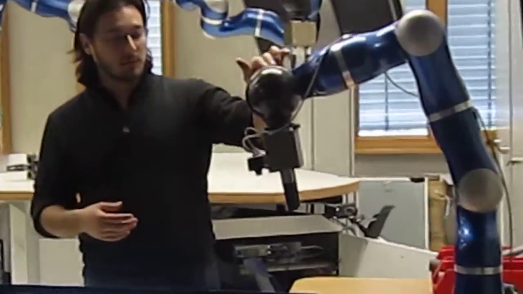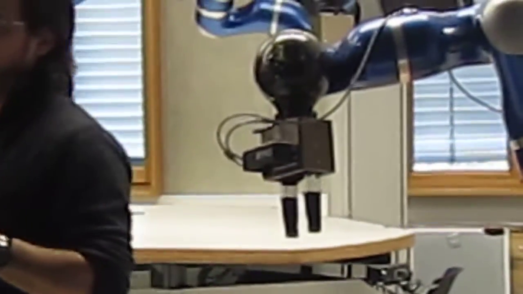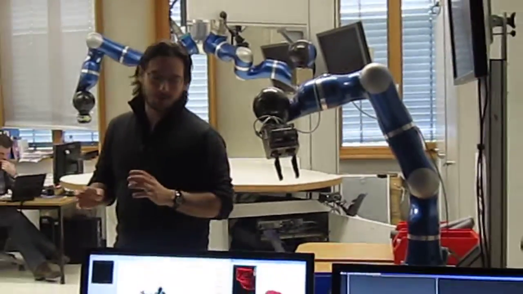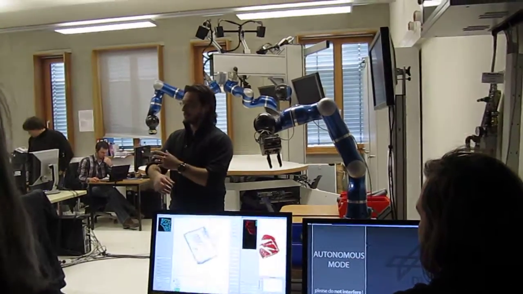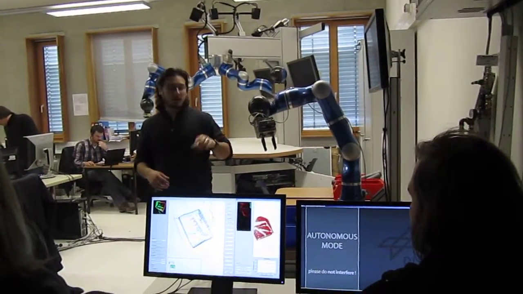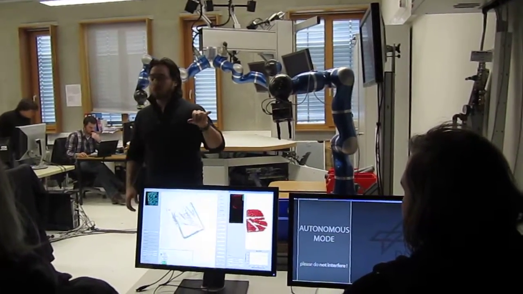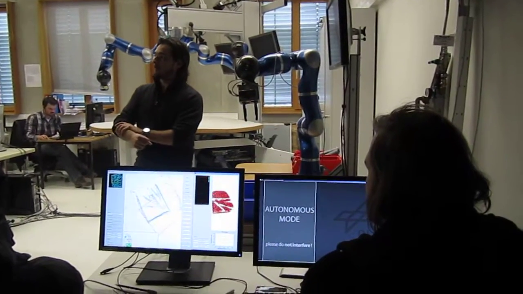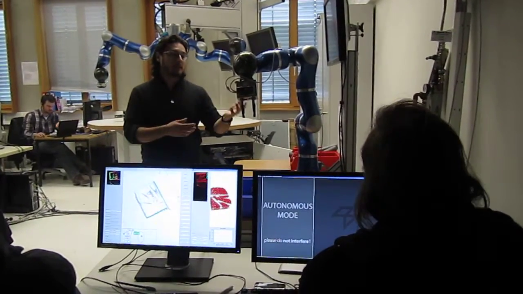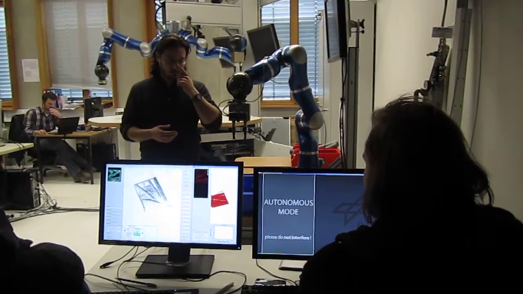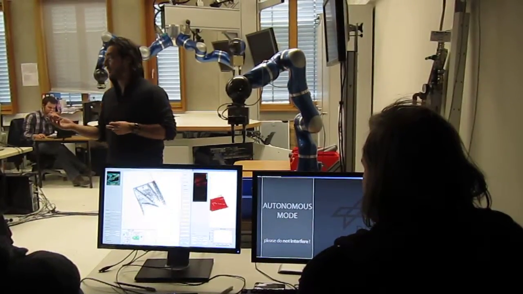So what we want to do is to get rid of all interaction devices which distract me from the robot. When I want to do human-robot interaction, I want to interact with the robot and not with the teach panel, right? And we want to exploit the intrinsic capabilities of the robot to a very large extent. This is kind of the idea of everything we do.